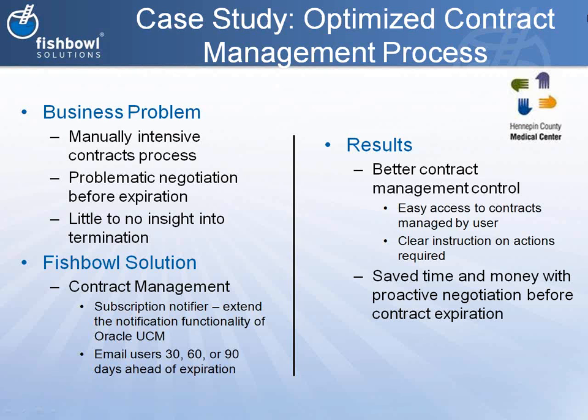Well, there are a number of case studies that are published and available on our website. One such is listed here on your screen, where the organization had a very manually intensive contract process and workflow with little or no insight into when contracts were going to expire and little ability to proactively renegotiate what those contracts are doing.